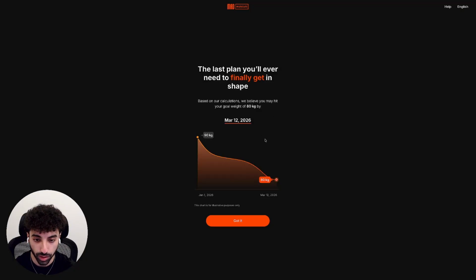Here, the data that we've put in on the weight, from 90 kg to 80 kg, and the timeline, again reinforces the commitment. Showing it to you makes it feel more real. If you look at this, you see today's date, you see that date, it makes it feel more real, it makes it feel achievable. That's why these types of quizzes, if done right, perform really well.